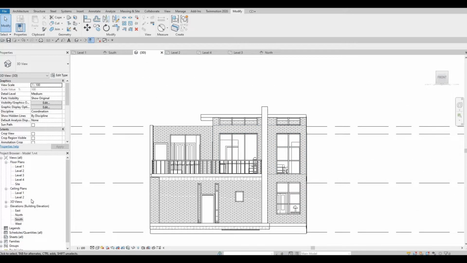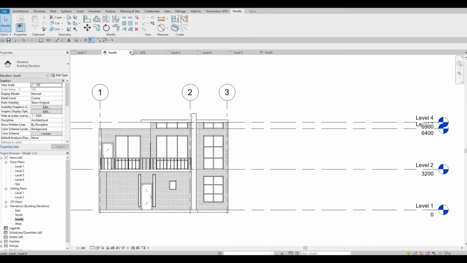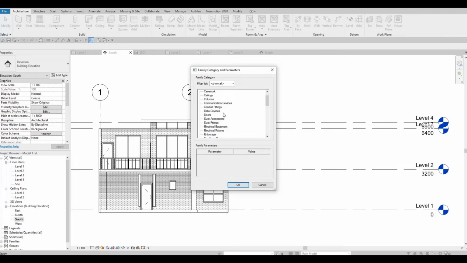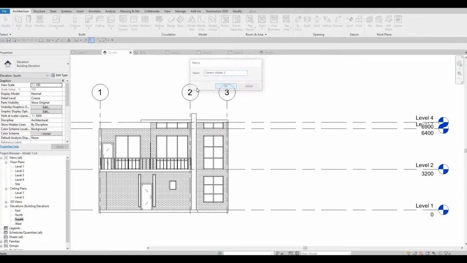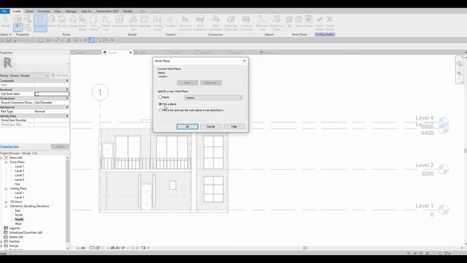And then again, let's do this again by adding in another extrusion. So let's go back to south elevation and then do architecture and then component and then model in place. This will be generic model number 2 and then click on extrusion again.